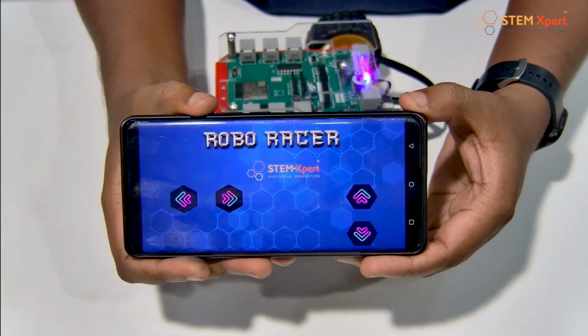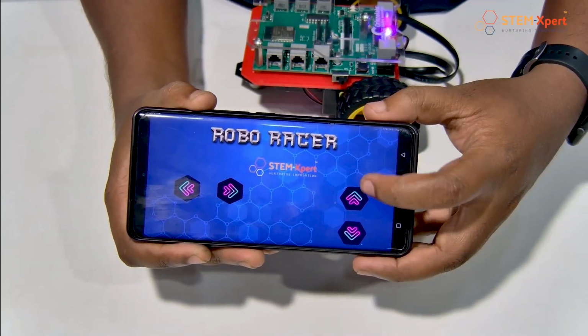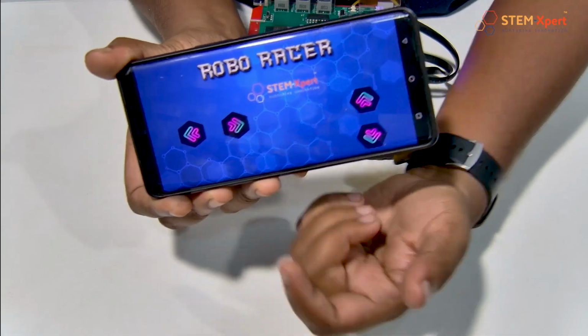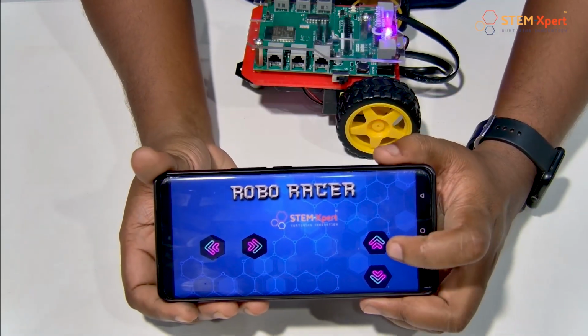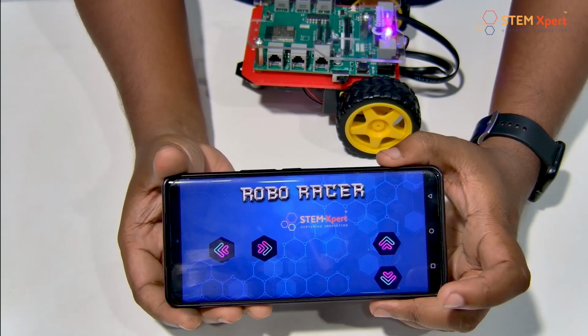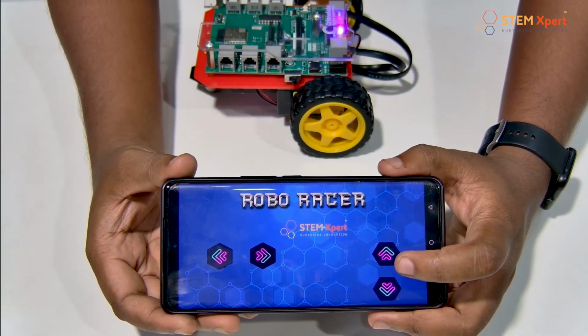Now it's time to check it. So Arik is ready for that. Okay, here we go. So what has to happen? This is the forward, backward, and this one for the left side and this one for the right side, right? Now, whenever I press the forward button, the robot has to move forward. And whenever I release the button, the robot has to stop. Now, let's figure it out. Wow, it's working perfectly. Did you see that?